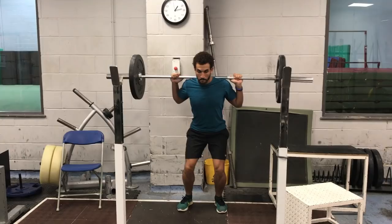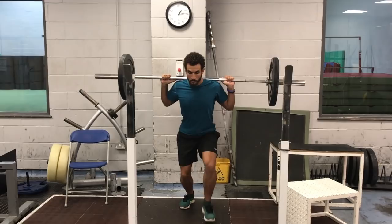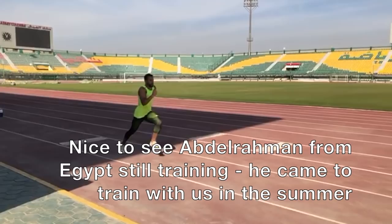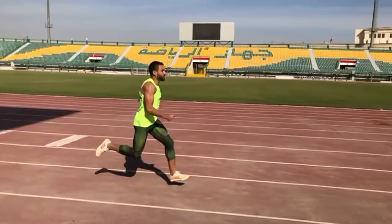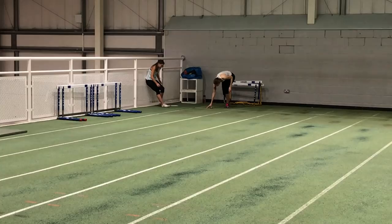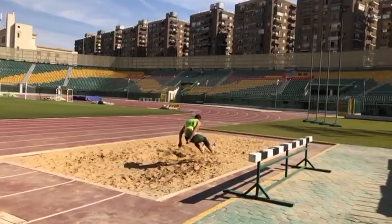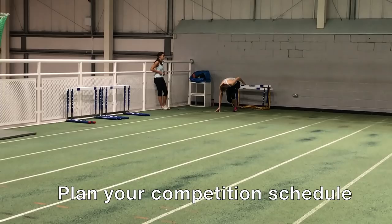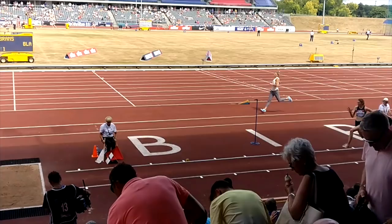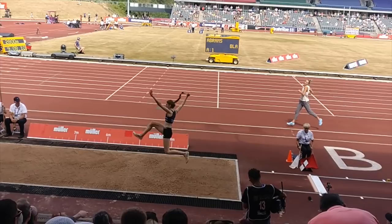This becomes even more crucial when you start competing. Competitions take more out of you. Therefore you need to be rested and really ready to compete, and crucially recovered from the training and from the competitions in order to maximize your performance. Another thing you need to account for at this time of the training year is the number of competitions you are going to do. You and your coach need to have planned when these will be and also thought about how these are going to affect and dovetail into your preparations for the outcomes.